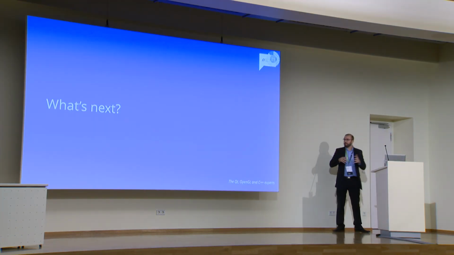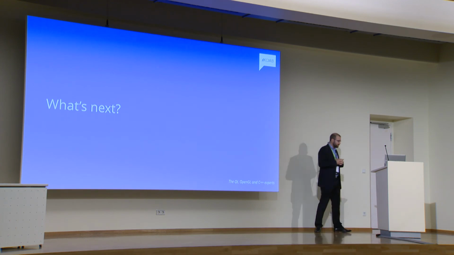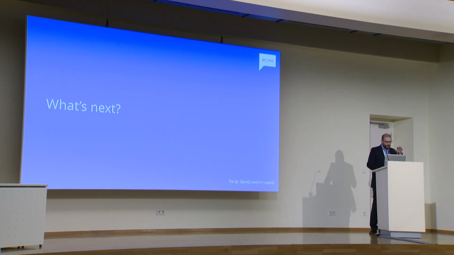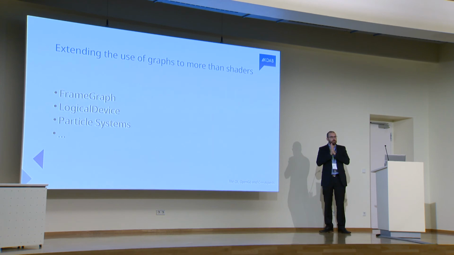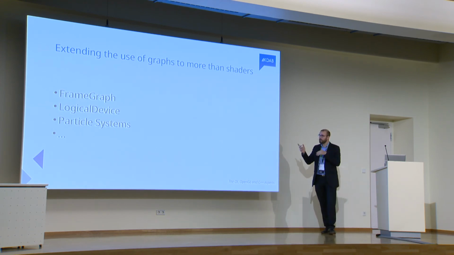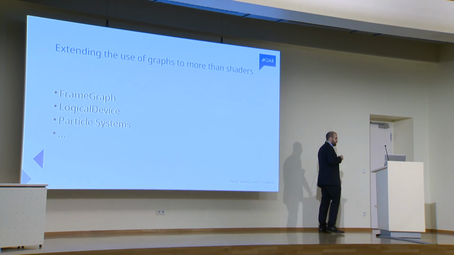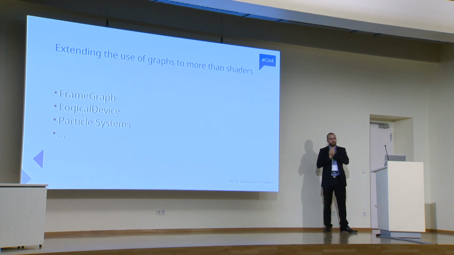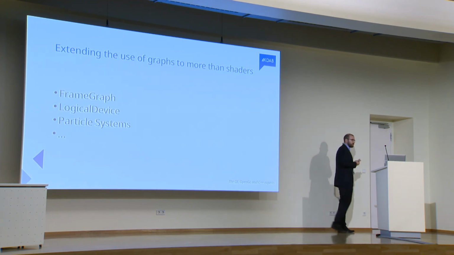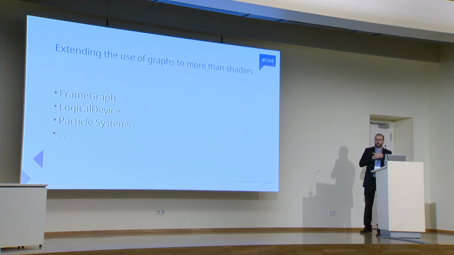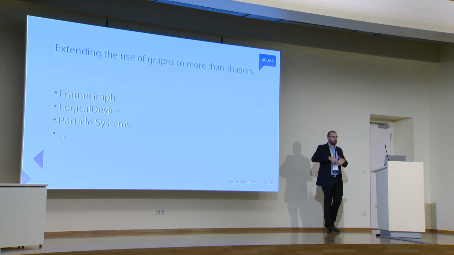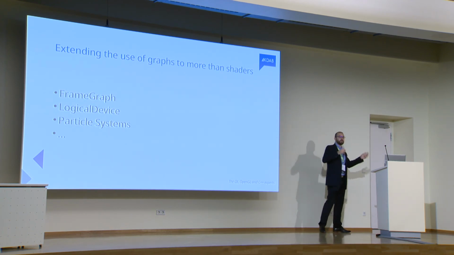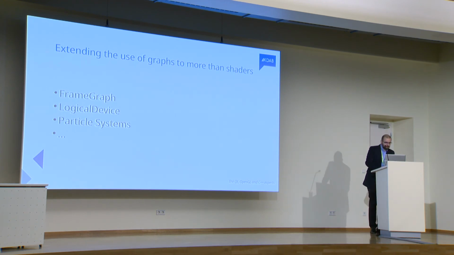So we've pretty much covered everything there is to cover with the actual state of the shader builder. What's next, and I'll finish really quickly, is we think we might be able to reuse that concept of nodes to do more things with Qt3D, such as creating frame graphs, creating logical devices, or maybe even later on creating particle systems where you would have, let's say, an emitter node that you connect to some wind turbulence node, and at the end it creates a very complex particle system.